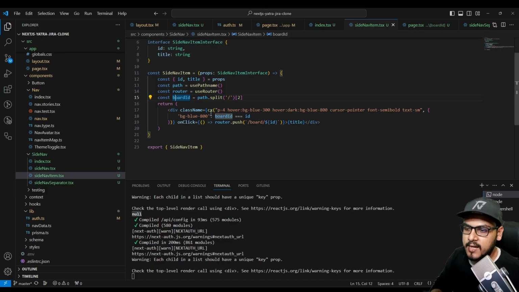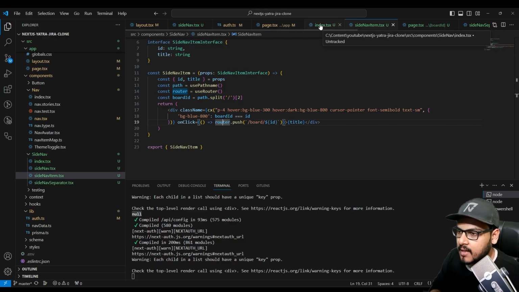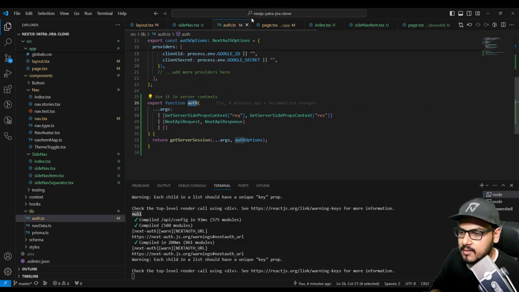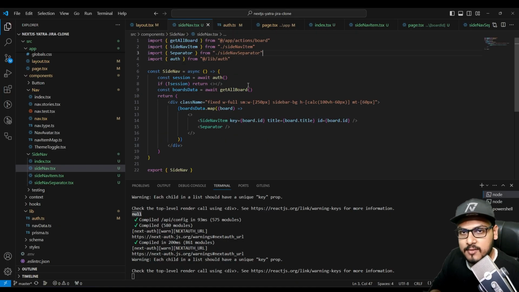Using this board ID we are checking that if the ID is matching the board ID, then please highlight. Otherwise don't highlight, and on the click of it we are just doing a simple router push. And another main thing was that this side nav only has to be present when the user is logged in.